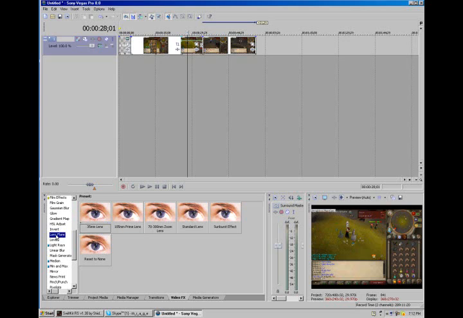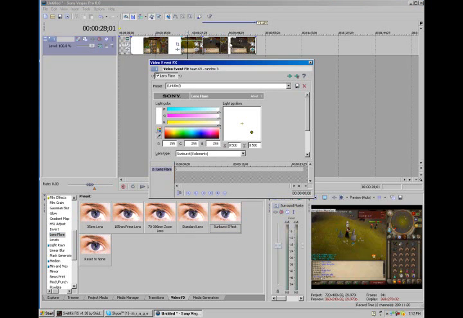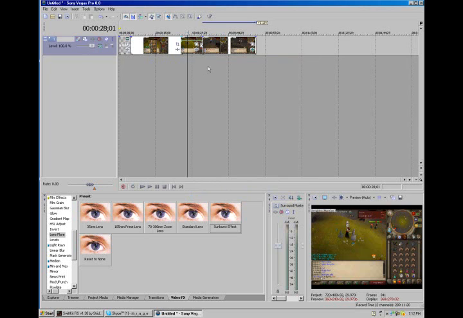A really easy one that you don't need any experience to know how to use is lens flare. I personally always use sunburst. You can use whatever you want, whichever you think looks best. I have no experience with cameras, so I couldn't tell you which one looks best. Sunburst, take it, drag it onto the clip you're using, let go. Don't even worry about the positioning or the color. It doesn't even really matter unless it's a long clip, and that's just a discussion for another time.